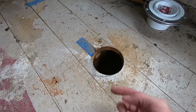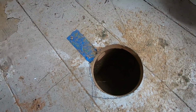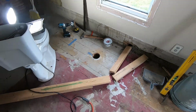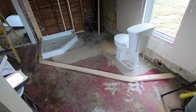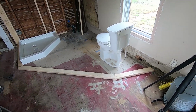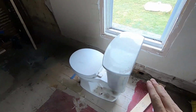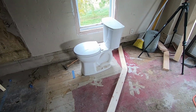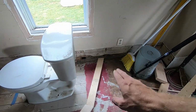And I nailed it. There's the joist right there. So I'm right directly next to it. Should work good. All right, so it took a little bit of finagling to get these angles figured out and get everything situated with the toilet. The toilet is sitting on the hole that I just drilled, so it's in the spot that it will actually be. Got the wall figured out over here.